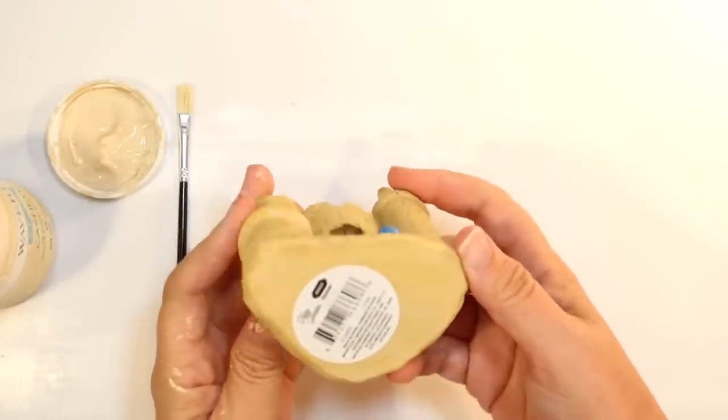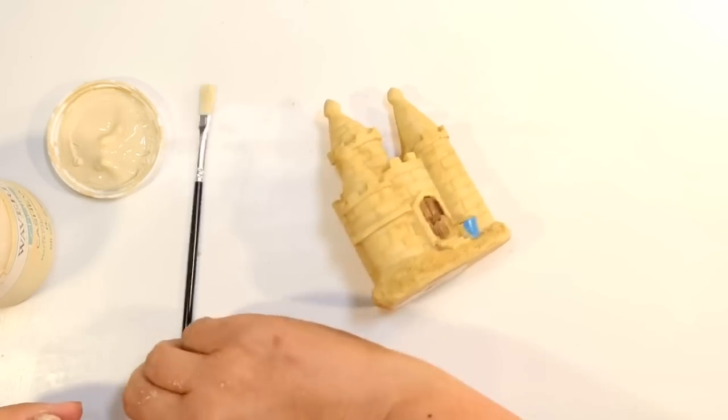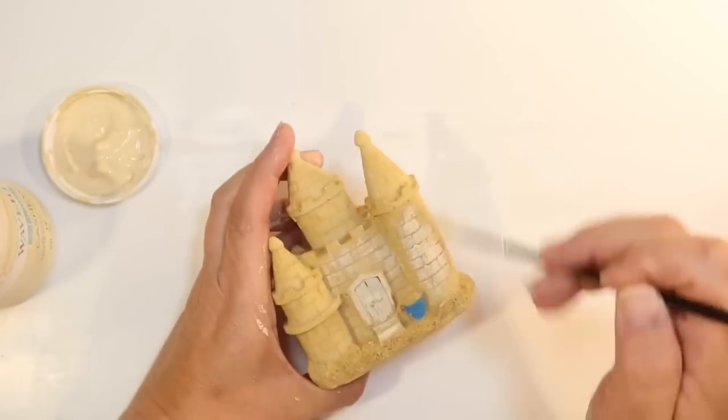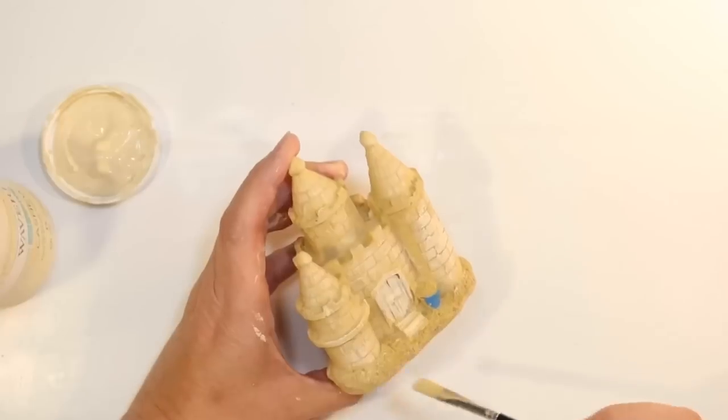Now, this is another fairy garden item. It is a sandcastle. Isn't it cute? They have a different version of this year, too, that looks a little bit more like granular sand than this one. This one's kind of got that brick look.